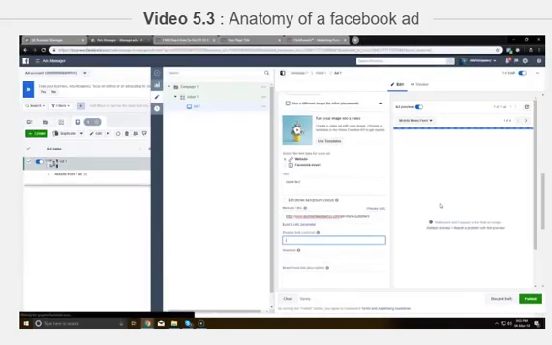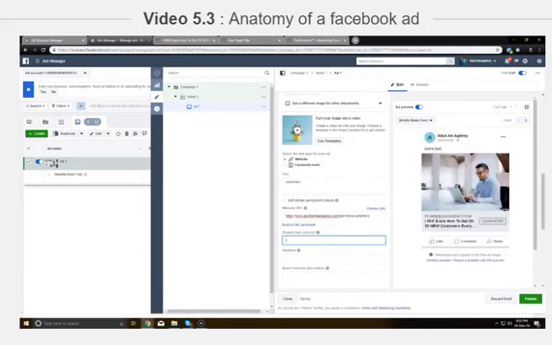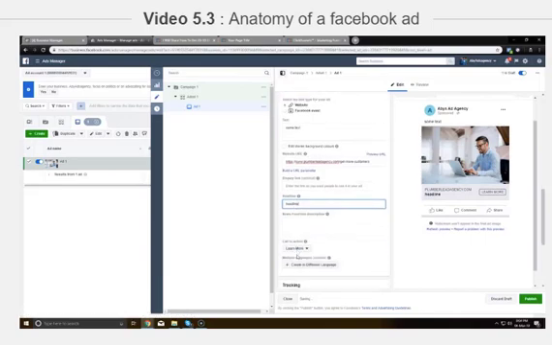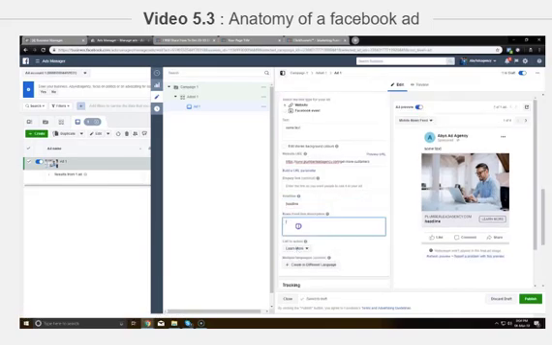Display link, it will show people what the link is. Headline, here we will type a headline, whatever we want. That's the black text headline. In my next video I'll explain all these anatomies of an ad. Newsfeed description, there's a small text which goes right below the headline.